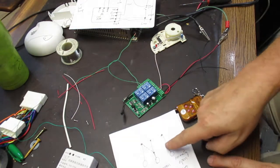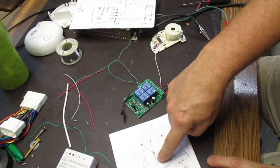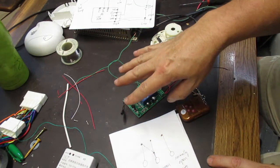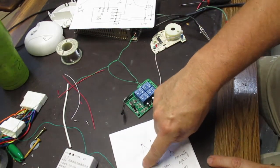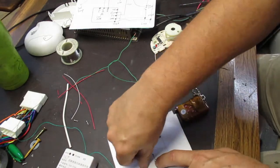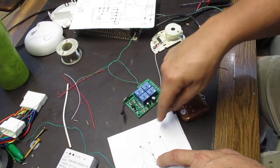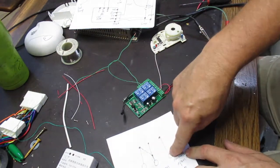So a relay, the common, when it's not activated, when it's not powered, is going to connect to the normally closed terminal. So these two terminals are connected together. But when you energize it, then it opens up this connection and then it connects to the normally open.